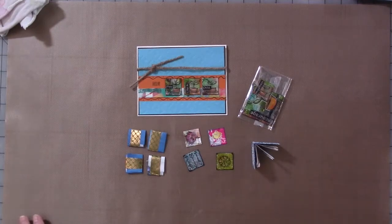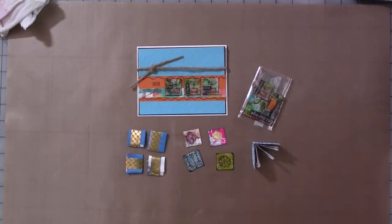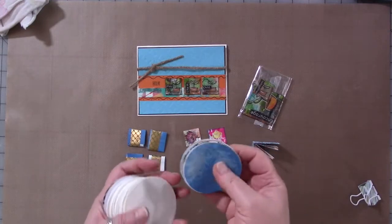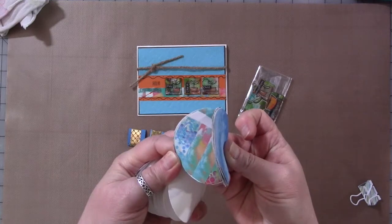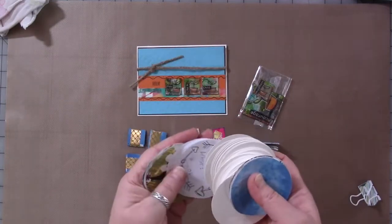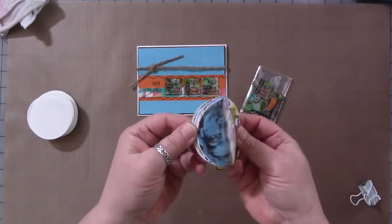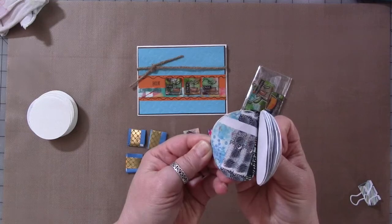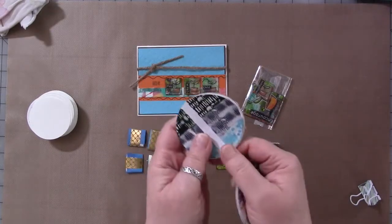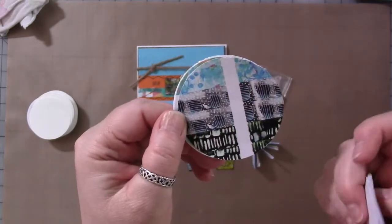One of the things I've been wanting to do and haven't done yet is make artist trading coins. I'm hoping I actually do a video on it this month. I have a digital download for some images for the front of the coins, and one for the backs. So look for that video later this month. That is just one really quick idea. Some of these are not images that were made for the coins. This is just a printout of a test print I did for some labels, but I thought it would be a cute background for the coins.